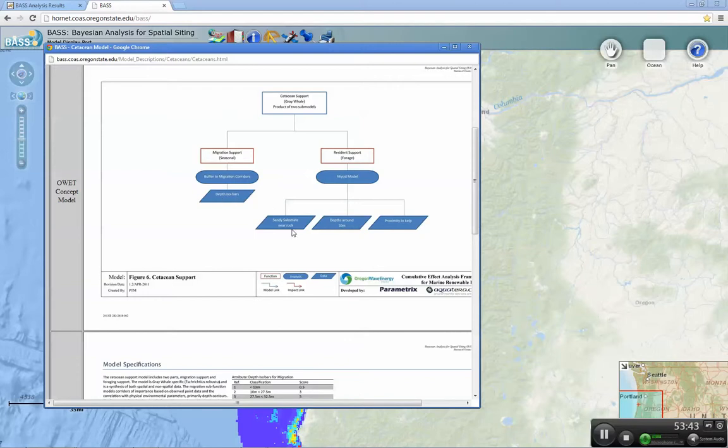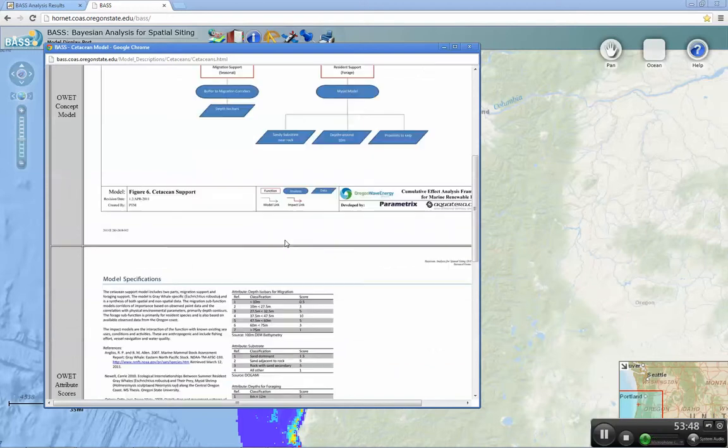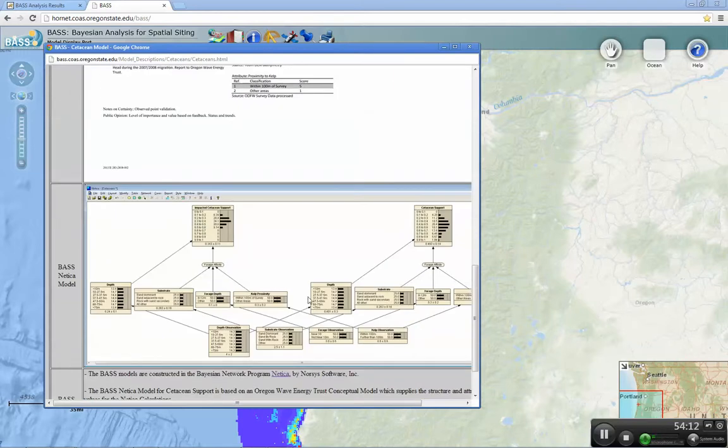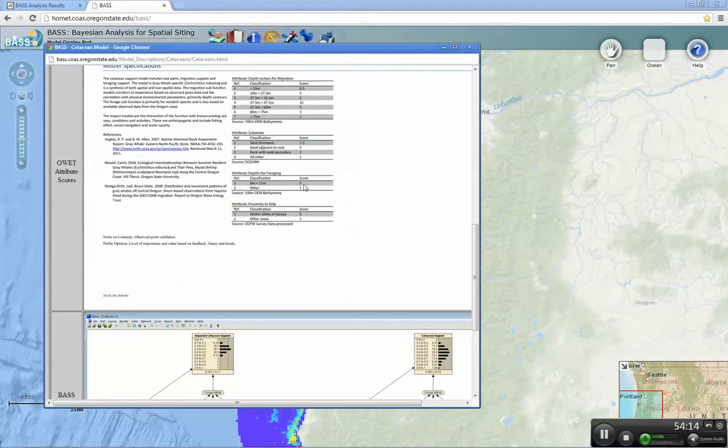When we're looking at site-by-site comparisons between them all, each of these different inputs, if you scroll down, has a series of different possible states within each input. So we have these depth bins that you see at the top there, and then different substrate classifications that are supposed to be relevant to the food object of the whale in this case. And then we have depth for foraging, and these different environmental attributes all relate, per that score that you see in those tables, to how suitable that location is for a whale, for instance.